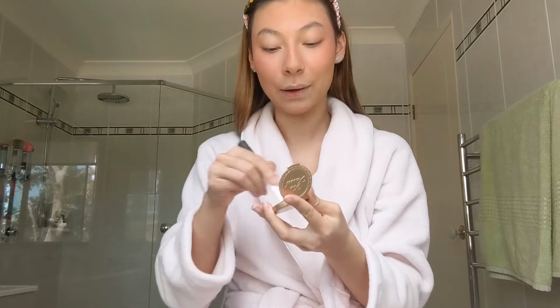Also, my nails are short because I'm a nursing student, and when I'm in semester, oh, there's a big knot in my hair. When I'm in semester, it's tidy nail time. So I'm in semester right now, so I'm not having crazy nails because I'm in business mode. I'm in nursing mode.